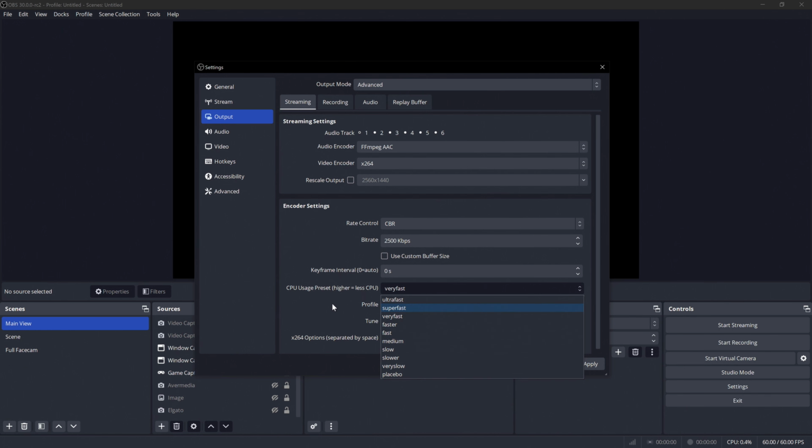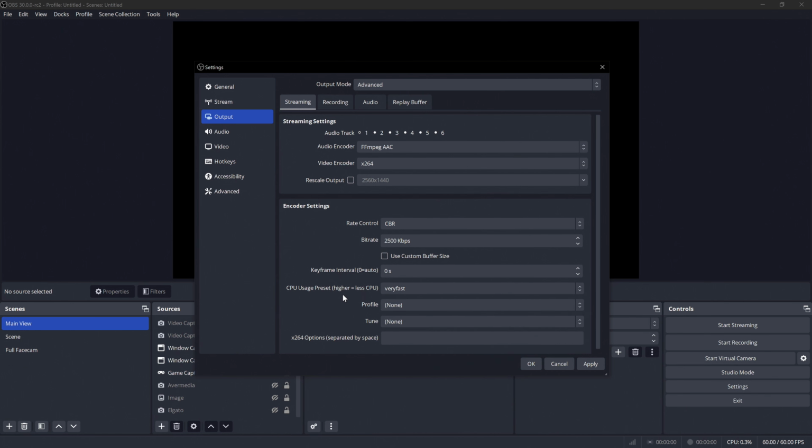So the target preset for those that were aspiring streamers or those that already had large channels was to stream at medium preset. Medium preset is the magic word. If you talk to anybody who did CPU-based x264 streaming back in the day, and you mentioned the word medium, that you were able to stream at medium, then they respected you, because that means that you had a good PC that could actually stream at medium, and that means it was a monster CPU.